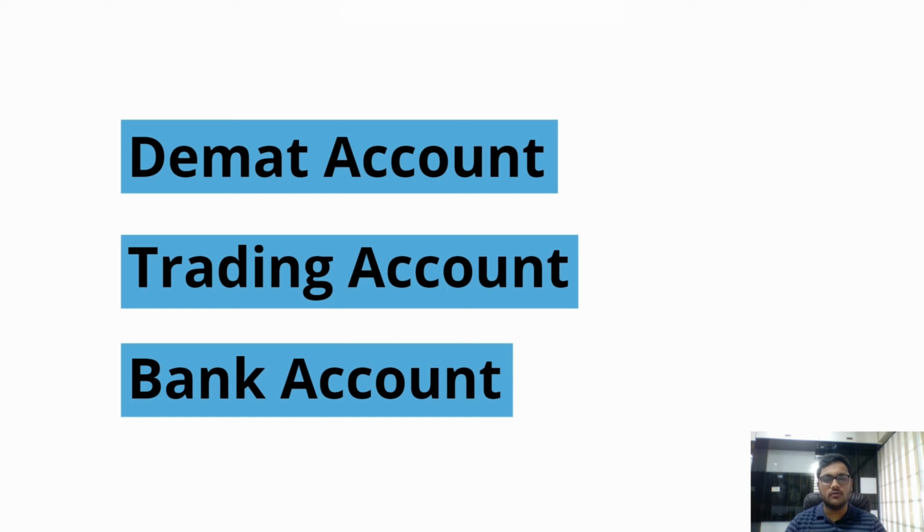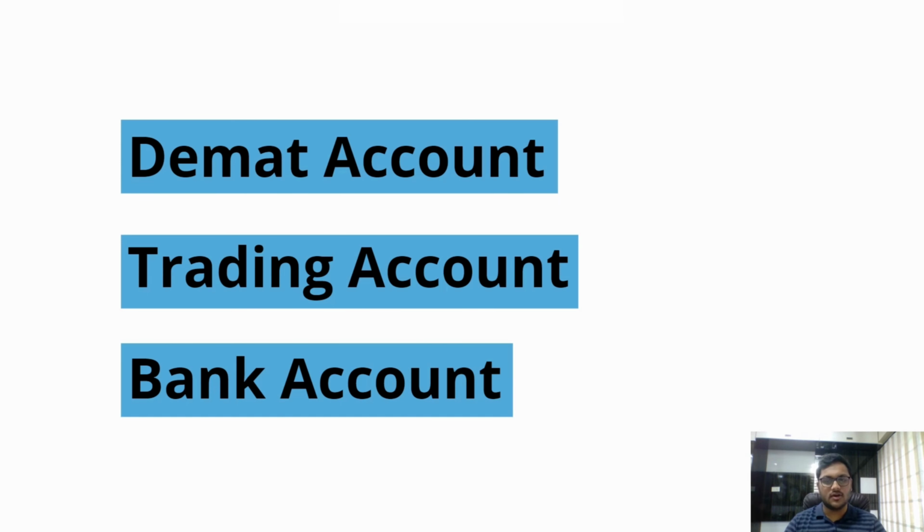Now if you have bought the share today and you want to sell it tomorrow, till then it needs to be stored somewhere. That place is the Demat account. So a Demat account is a place to store your shares in a digital format. Demat means dematerialization. In the old days there were share certificates, but nowadays everything is online, so you can store your shares in the Demat account.